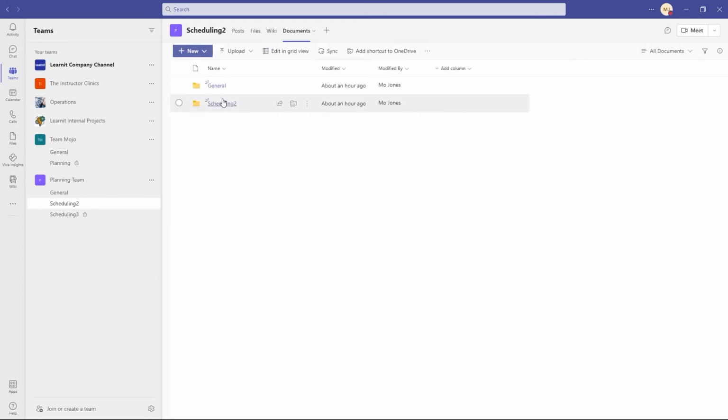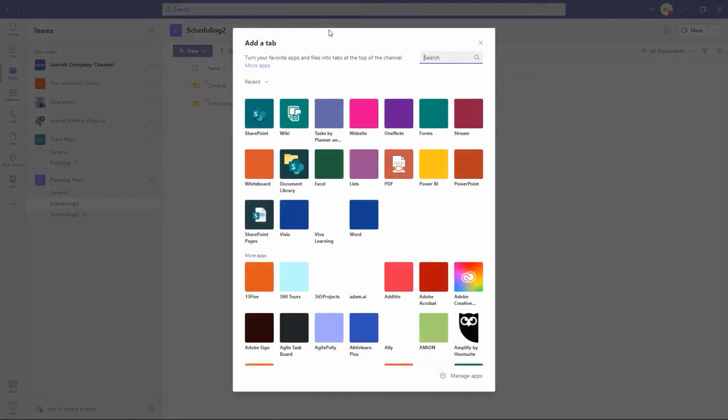Okay, so here's just some basic data here from my planning that I can use. It drops it in right here as a tab. And then I have some tab options here that I can use, such as popping it out, expanding, reloading, going to the actual website, and some settings here as well. But let's go ahead and add another one here.